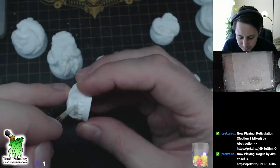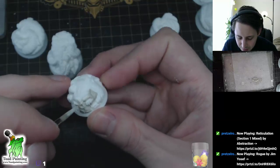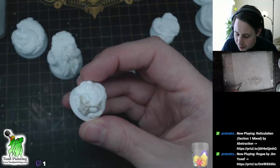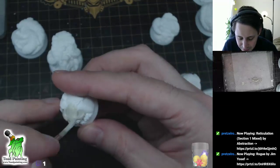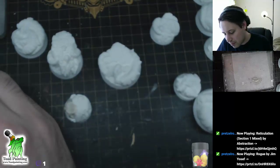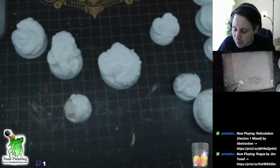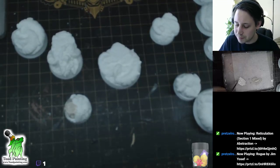There we go. Let's get a bit more of a white primer. Oh, white primer. More white. Definitely not white primer. Okay.